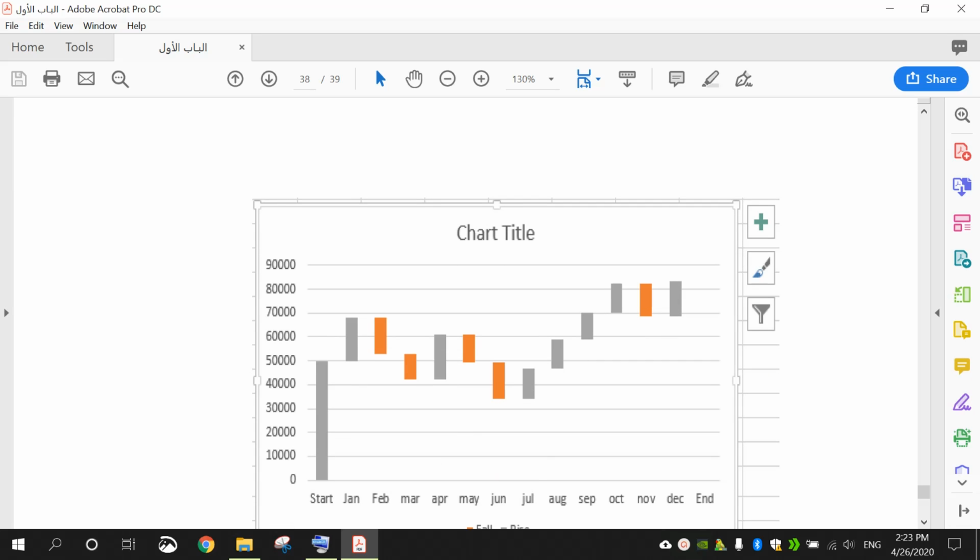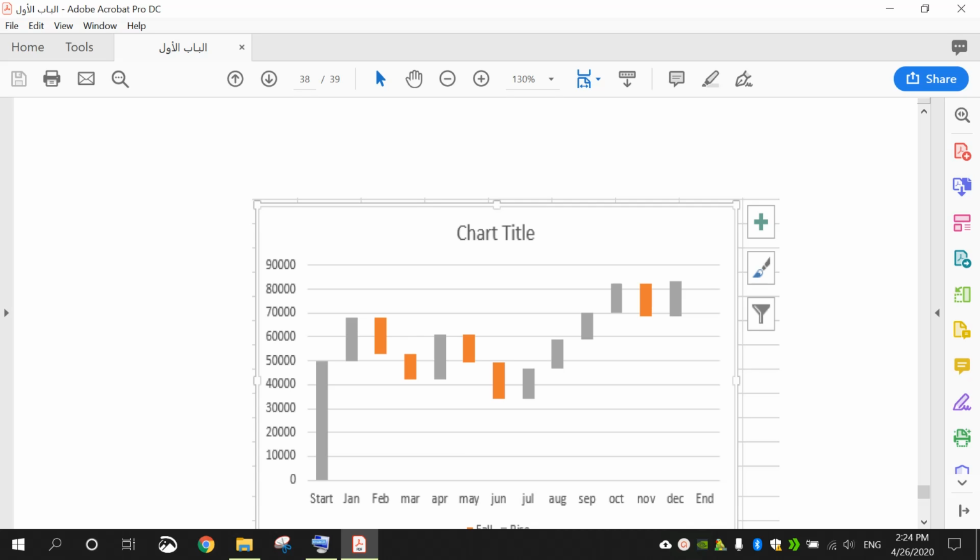We would like to change the colors for the start, the fall and the rise of the chart. To change any color, you have to select the proper color.